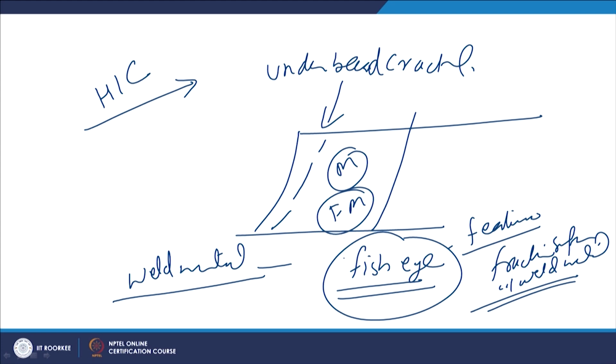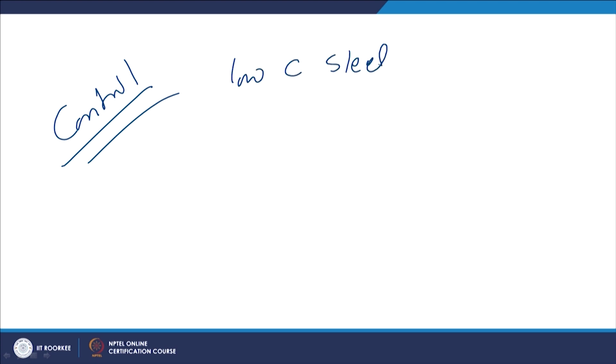So, in order to control the weld metal cracking, basically we can use low hydrogen electrodes, and we can also preheat the base metal, so that the weld metal gets enough time for solidification, and then the post weld heat treatment by prolonged exposure of the entire weld joint at elevated temperature helps in the escape of hydrogen from the weld metal. So, for control, one of the things that we have at our end is the use of low carbon steel electrodes.